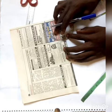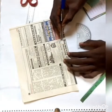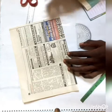You have to trace very well. So you have your circular pattern the way you want it.